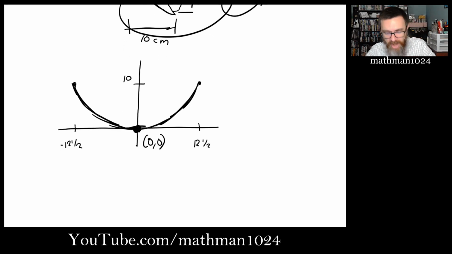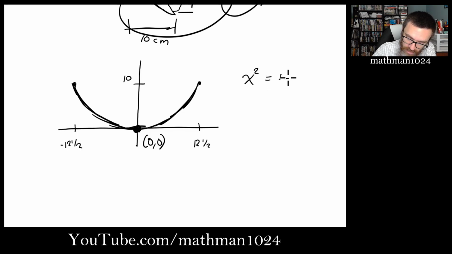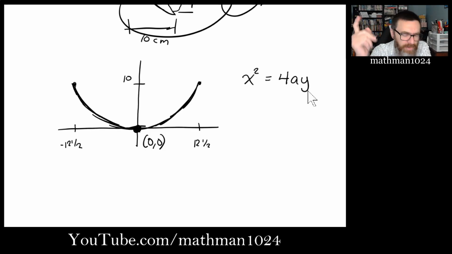So this is a parabola that's opening up, which means it's going to take on the form of x squared is equal to 4ay. You might say, what about the h and k? Well, I'm choosing to set this up so that the vertex is at the origin, which simplifies that form. We talked about that a few videos ago. So we want to identify where the focus is.